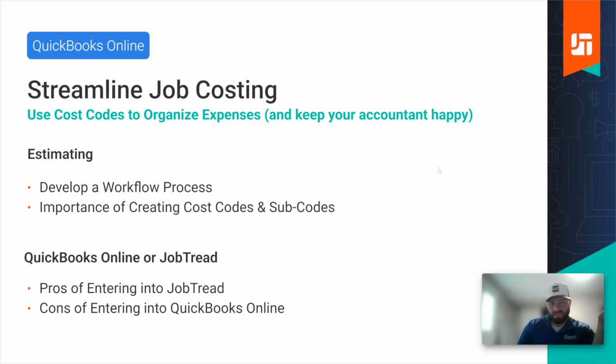One of the big reasons for doing all of this is to streamline job costing. I know it sometimes can get overwhelming and confusing. Where do I look? What do I do? Did we actually spend this amount of money? Did we not? I think being able to use cost code tracking at a level gives you one spot to worry about and look at, versus going in and looking at 500 items and really breaking it down. If you need to do that, you can do that on a level where you're looking at receipts and other things. You don't need to focus on it in your job costing, and you can look back through and job cost your projects much more simply.